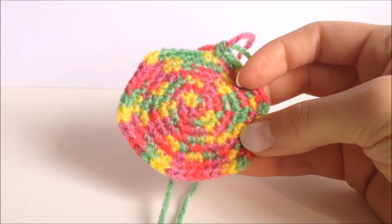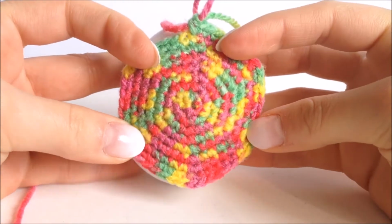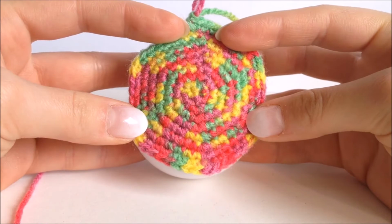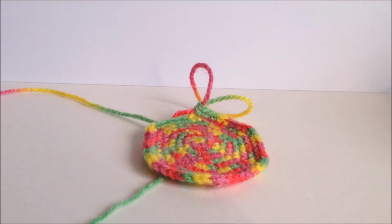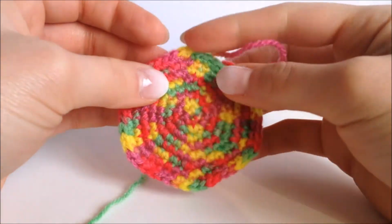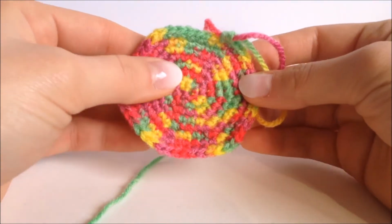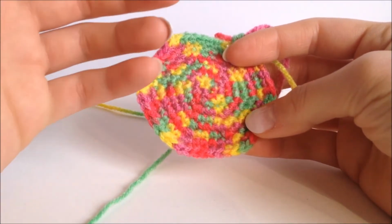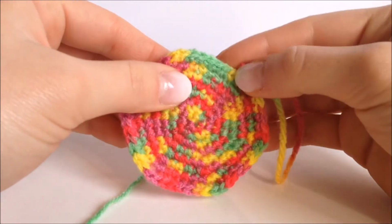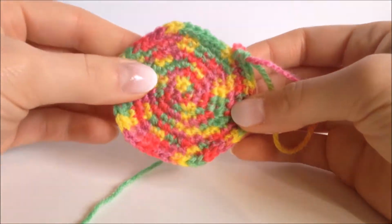Okay, so we are going to check once again. So this looks good right now. So we can move on to the next step. Okay, so now what we are going to do is to work single crochets all the way around. So we are not going to increase anymore. We want this circle to stay the same as it is. So we are going to work one single crochet in each stitch all the way around. So we are not adding any more stitches in this row.